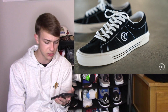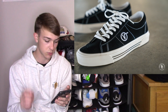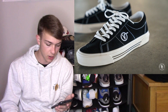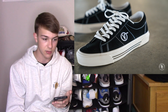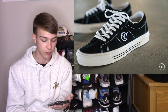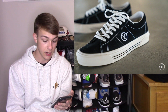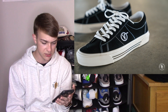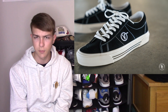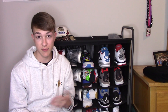Number six: the Sid — either the Sid DX or just the regular Sid. I've been looking at these shoes for a while. The Sid DX is super classic — you can obviously tell it's a pair of Vans because of the V, but it's just not the normal Old School logo, which I thought was pretty cool. It's been around for a while but it's a newer type of Vans that's not something like classic. The DX model goes for about $90 retail and the regular Sid for about $70. I would definitely recommend getting a pair.